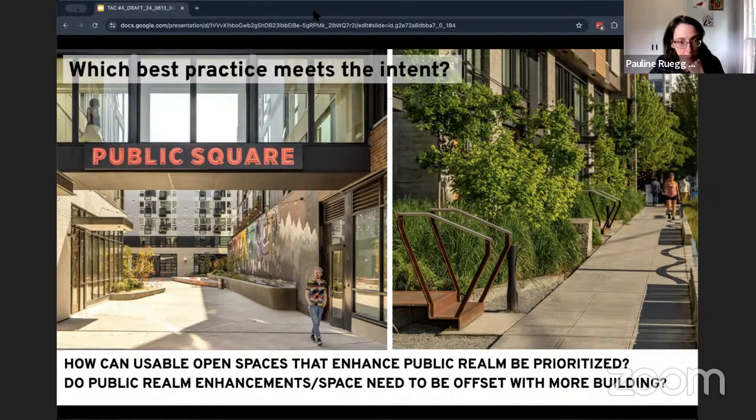I would push folks a little bit more and say, you know, I'll just take your silence to mean you're all going to adopt this approach right now. Are there other questions you have, or, you know, what would you need to know if you're going to apply a points-based system or allow those public open spaces on the front of the sites to count and really emphasize them? Steve?